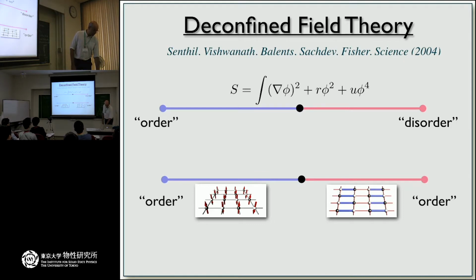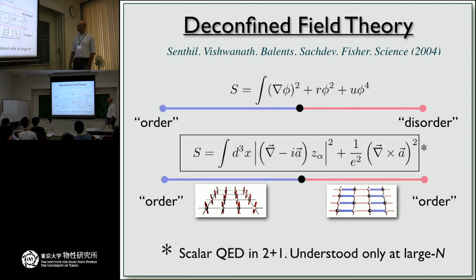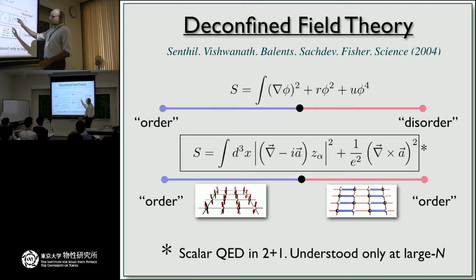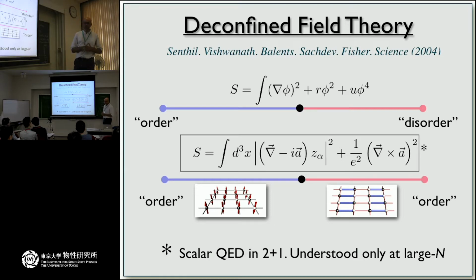So I had them in the notes, but I wanted to tell you that for the field theory that describes this critical point, there are 2 ways to think about it. One is that you can think about it as this Néel order parameter without hedgehogs, but it turns out you can also think about it in terms of a gauge theory. We can have an informal discussion session sometime later, and I can talk more about this. I'm sure some students don't know this material, so I'm happy to tell them about it. It's there in the notes, but I didn't get to it.